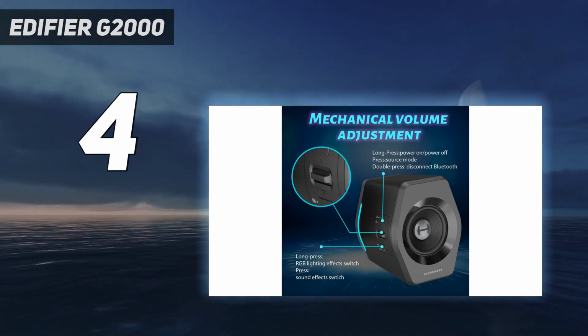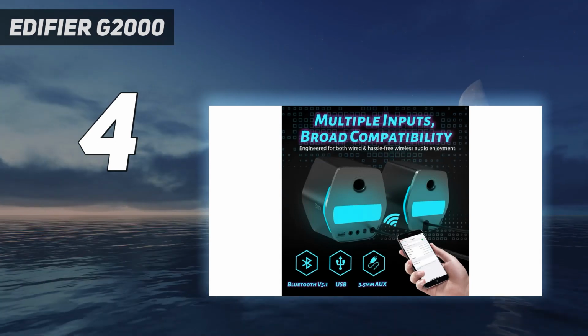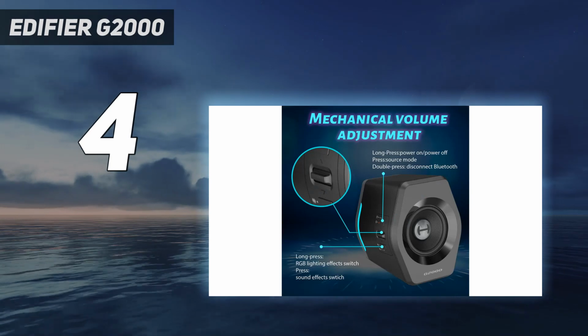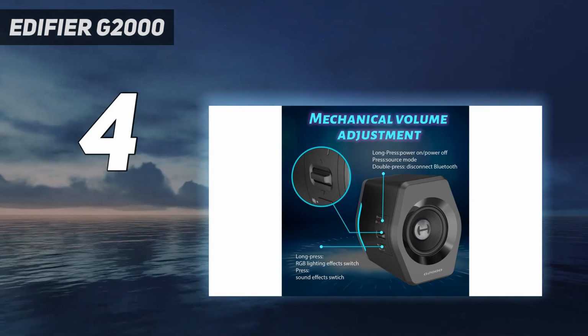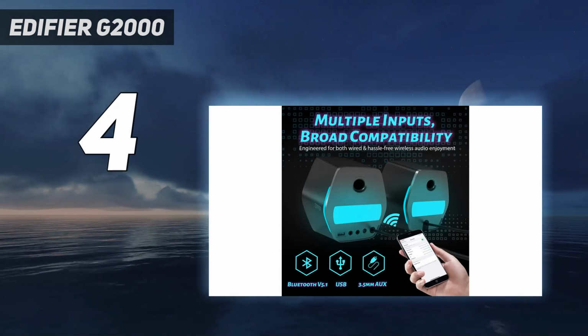The pair of speakers won't take up much space on your desk, and they deliver a surprising amount of sound with an emphasis on the low end. Don't expect room-shaking rumble here, but with a subwoofer port at the back of one of the speakers, these small speakers can grow with your gaming needs.